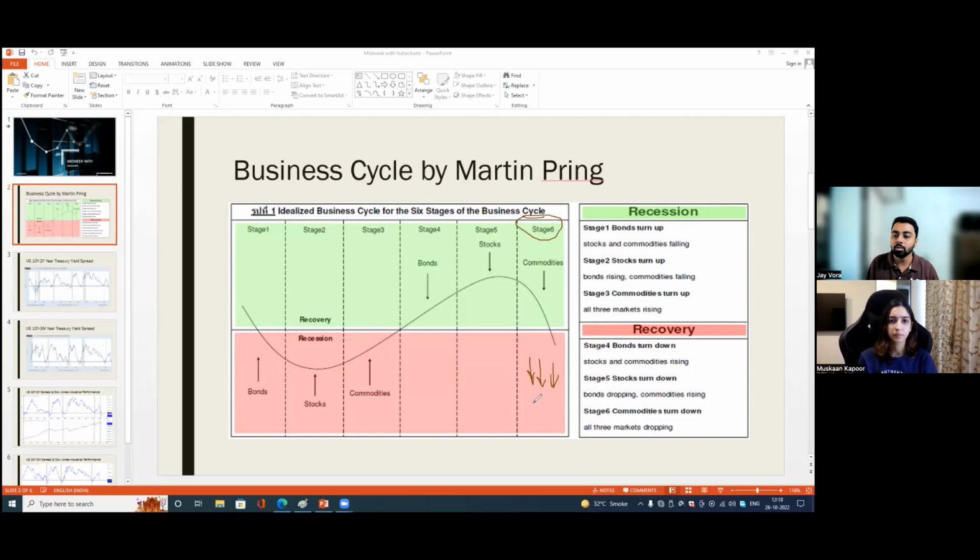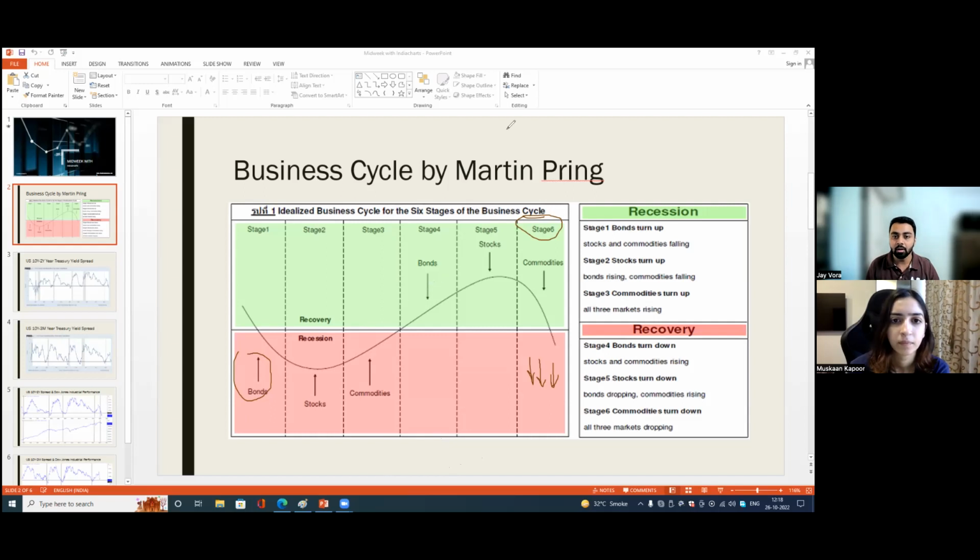You can also correlate this with the Fed saying that the economy has heated up a lot. So we are trying to slow down by increasing the interest rate, which can lead to a slowdown in demand. A slowdown in demand will pull the commodity prices lower. At some point of time, the Fed might tighten too much, and that will lead to less credit offtake, which means people will borrow less. That will then start pushing the bond yields lower, and when the bond yields start heading lower, that will be the time when the bond prices bottom out. It is always like that: the bonds bottom out first, the stocks bottom out later, and the commodities bottom out after the stocks.